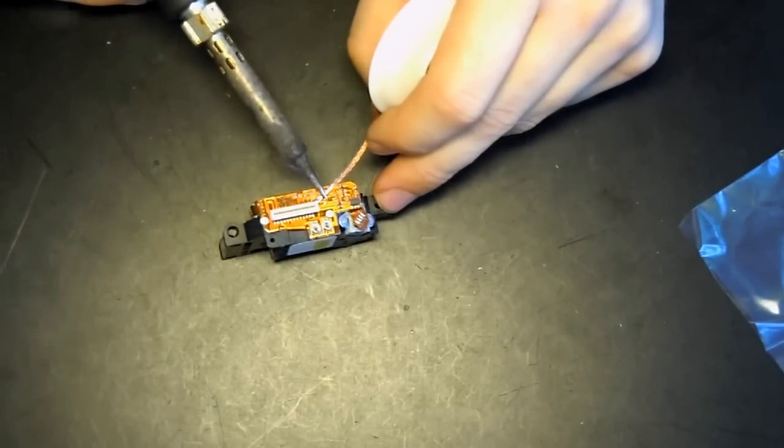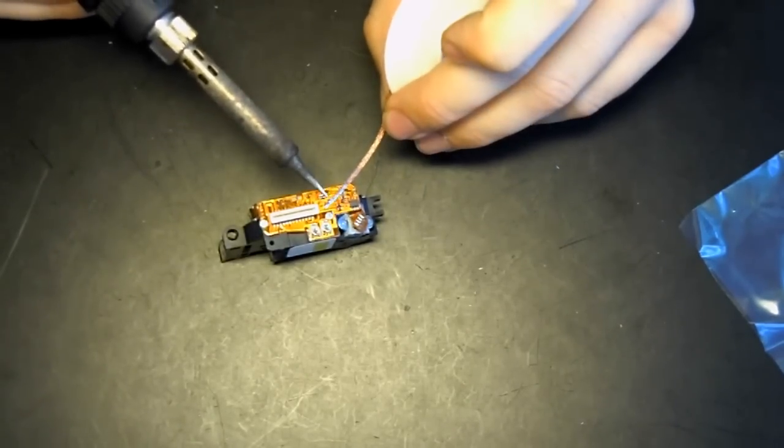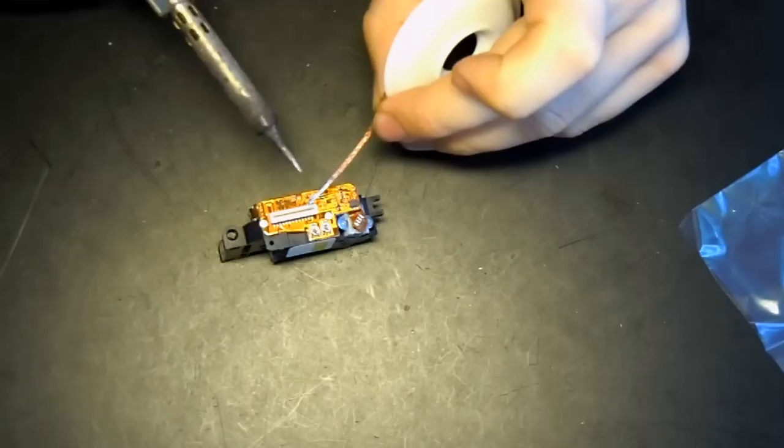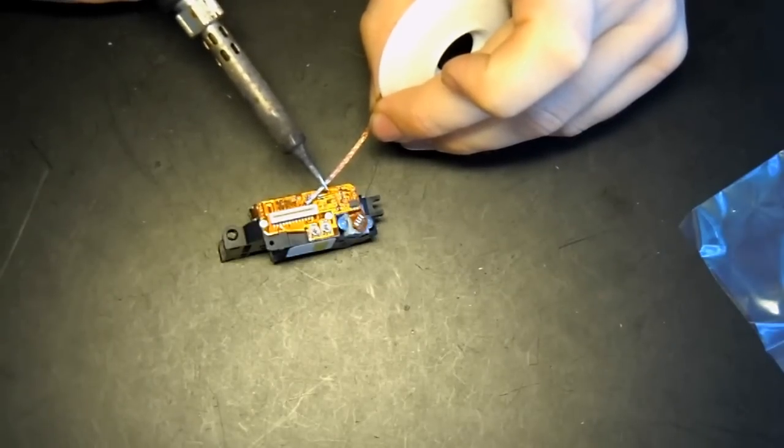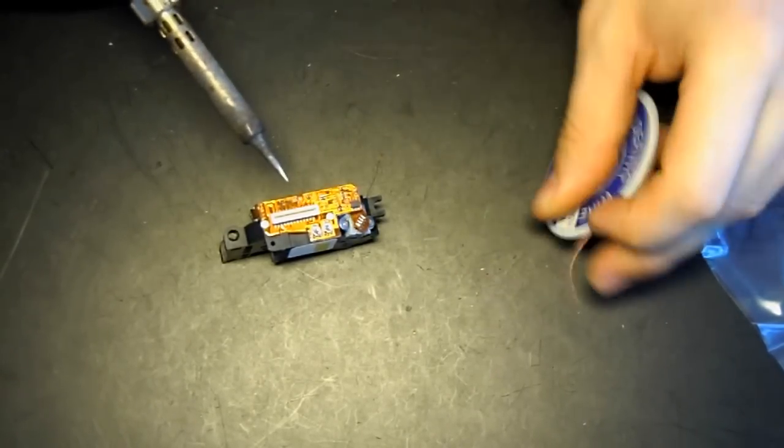And if you hold it on just a little bit longer, you'll see that all of the solder is then sucked up onto the soldering braid. Now it's important just to hold it on for a second or so after it has melted to allow it to soak up onto the soldering braid.